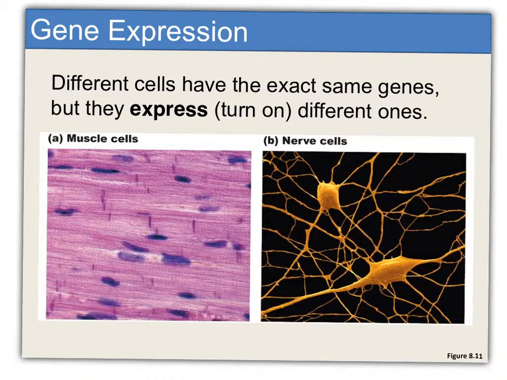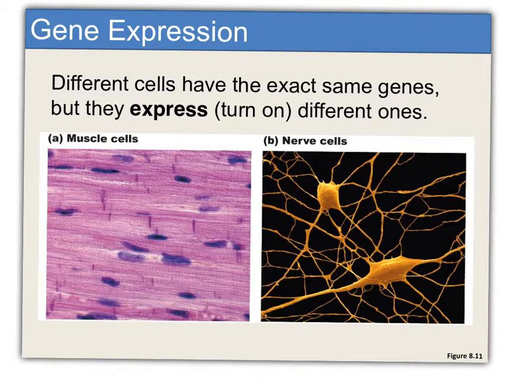Now, one of the things that gene expression does is it uses genes to differentiate cells. Now remember, each cell has a complete complement of the whole genome, all 23 homologous chromosomes. So it's not like one cell only has a few for it and they all have the same thing. And part of gene expression is how you get cells to differentiate.